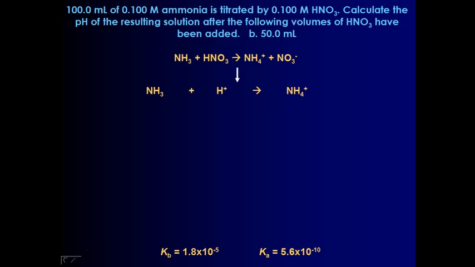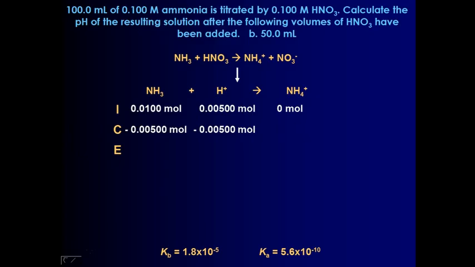Because we have strong acid, we need to determine stoichiometrically which reactant is limiting using our volumes and our concentration. 0.01 moles for the ammonia and 0.005 moles for the hydrogen ions. The hydrogen ions are going to be our limiting reactant, so we're going to go down by 0.005. We also initially have no ammonium present. So the reactants are going to decrease by 0.005 moles. The ammonium is going to increase by 0.005 moles, and that's going to leave me with equal amounts of the ammonia and the ammonium ions.